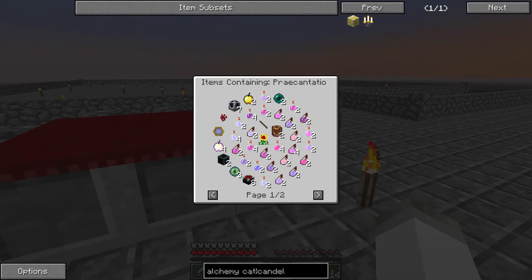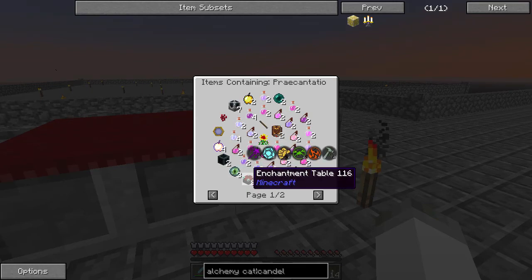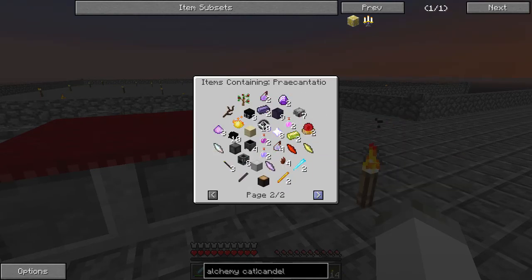So I want to make this guy. So we need some magic. It's 2 magic each. I want something that doesn't have much else. Netherwart's not bad, but I think we can do better. Int twigs are pretty good, but not good enough. Blaze rods are pretty good.